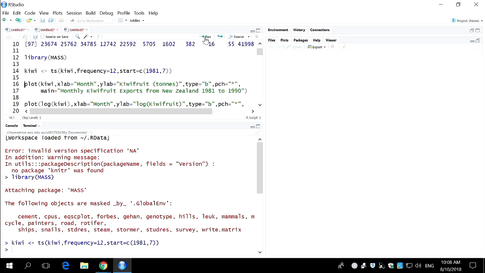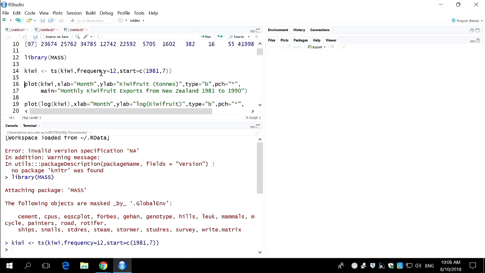Thinking forward to the assignment, it's a little bit different. The data is the coal data. A few people have been asking me what sort of data it is. It's data of US coal production. Frequency is 1, right? It's measured annually. Therefore you don't have to worry too much about the start. It's already set up in the data set with the right start year.